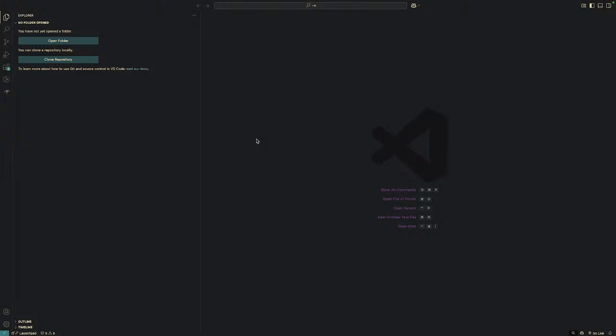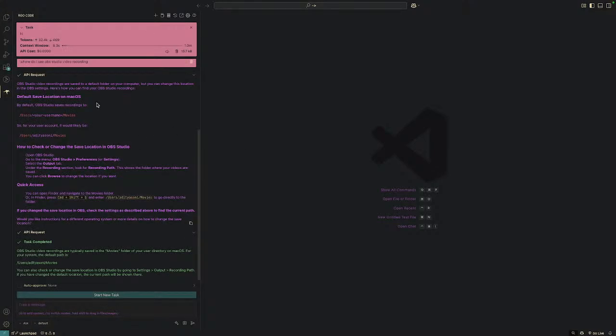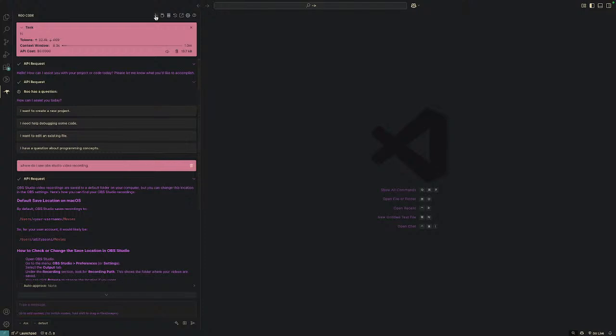So essentially, what I plan to do here is create an ultra low latency message queue, but I want to try to do it with this Rucode integration, and I'll just start a new one.